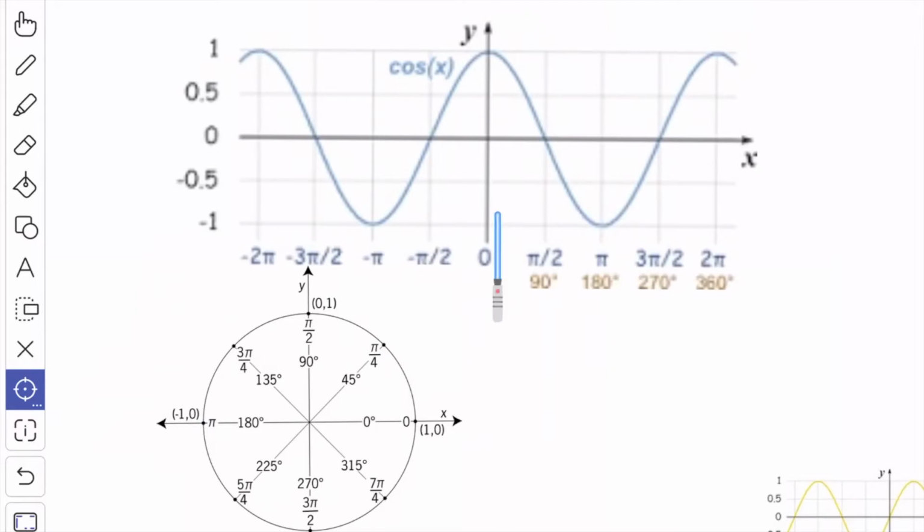So hopefully you see how the graph of a cosine would relate to the unit circle as you start from 0, maximum amplitude, go to pi over 2, that's x equals 0, and then on around to 1 pi or 180 gives you a negative amplitude. Okay. So that relates to going from positive amplitude to 0 to negative amplitude.